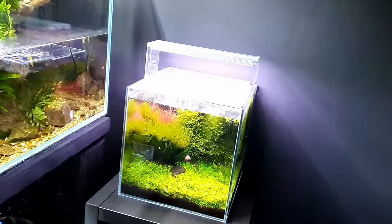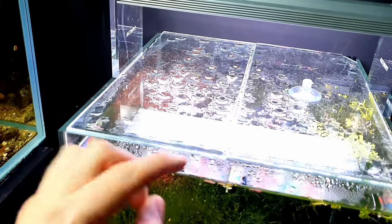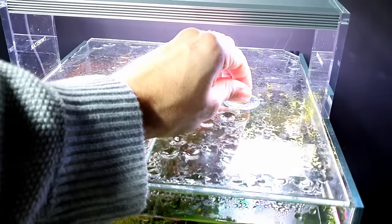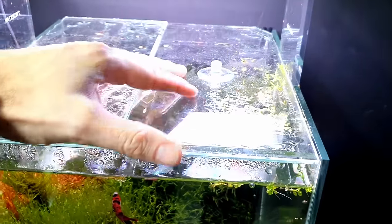On Mike's tank, look, I placed a lid out of an old tank that I just took this glass from, cut into two pieces, and we have a lid. Voila. And then this suction piece here is the bit that you can use to slide it on and off. And it works really well.